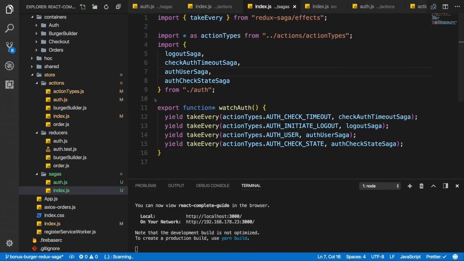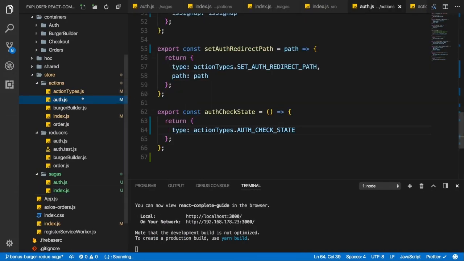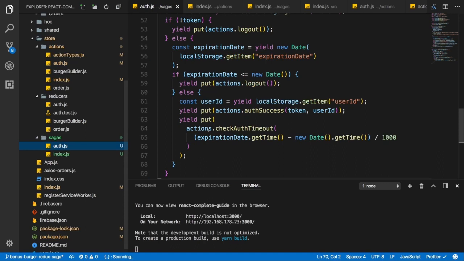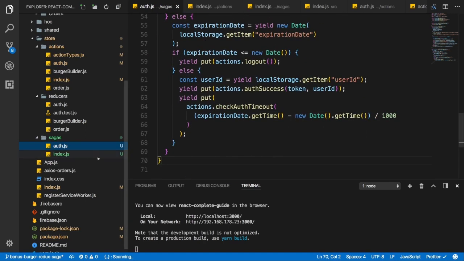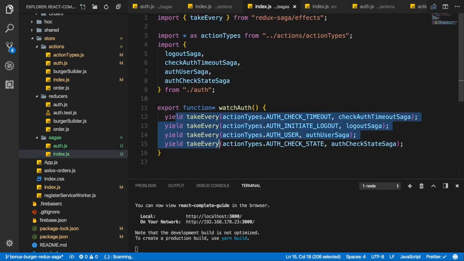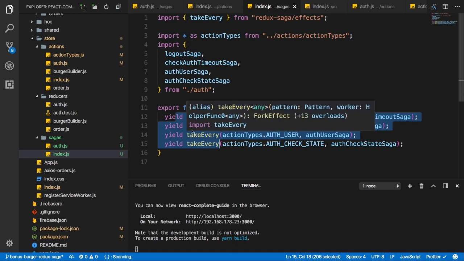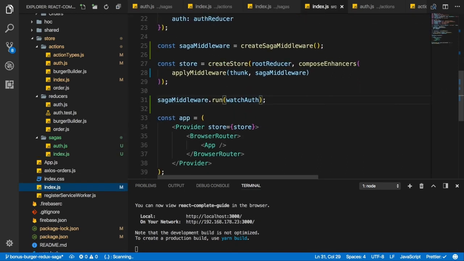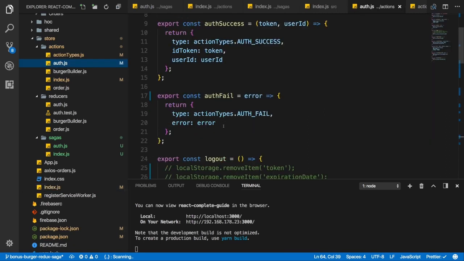So now we replaced all the side effects we handled in the auth.js action creator file with code in our saga file. These sagas are executed due to our listeners, our watchers here, which in turn is executed here in the index.js file where we run it on our saga middleware. And with that, we made redux thunk totally redundant for the auth part of our application.